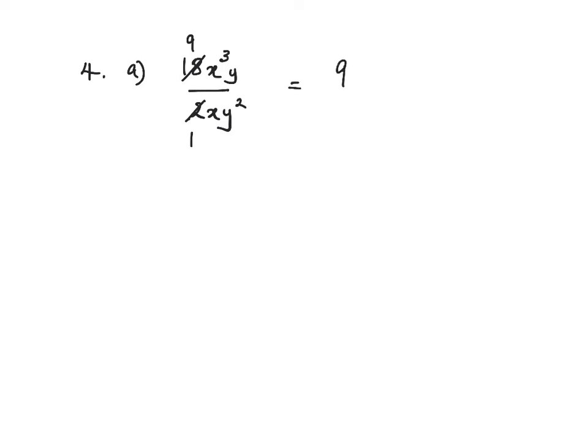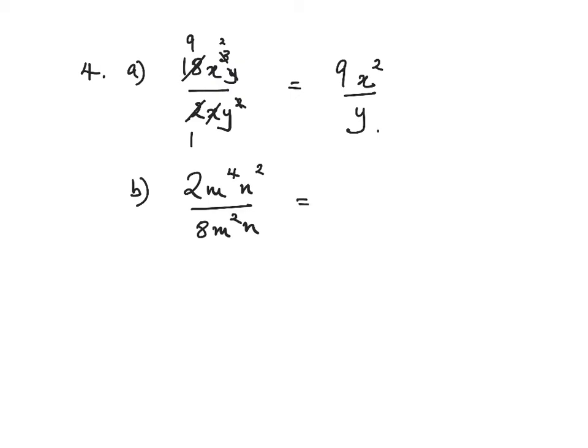I've got an x cubed on top and an x to the power of 1 on bottom, so I'm going to cancel out this x here, and I'm going to cancel out one of these ones. That'll give me an x squared on top. I've got a y on top and a y squared on bottom, so this y will cancel out with one of these y's here. So that leaves me with a y on the bottom. Two goes into itself once and into 8 4 times.